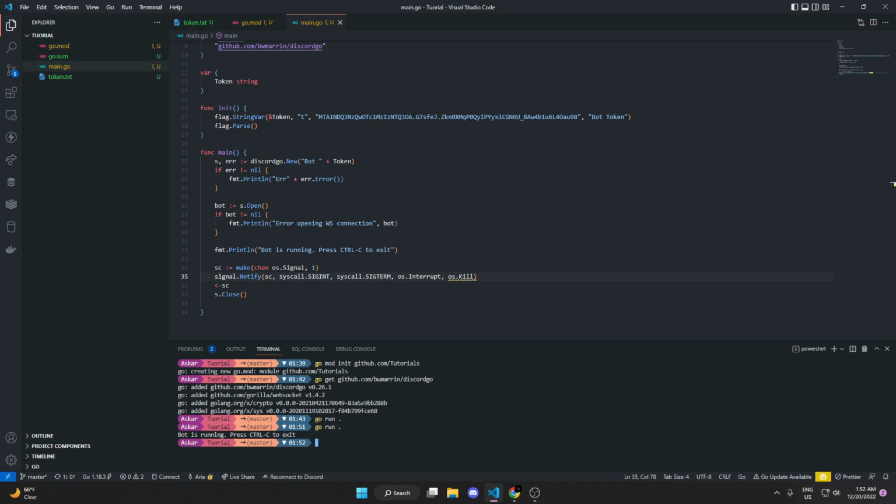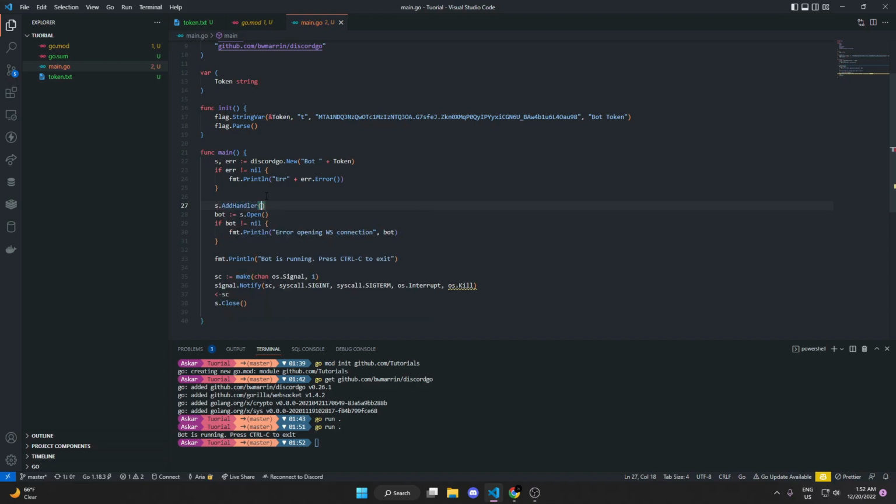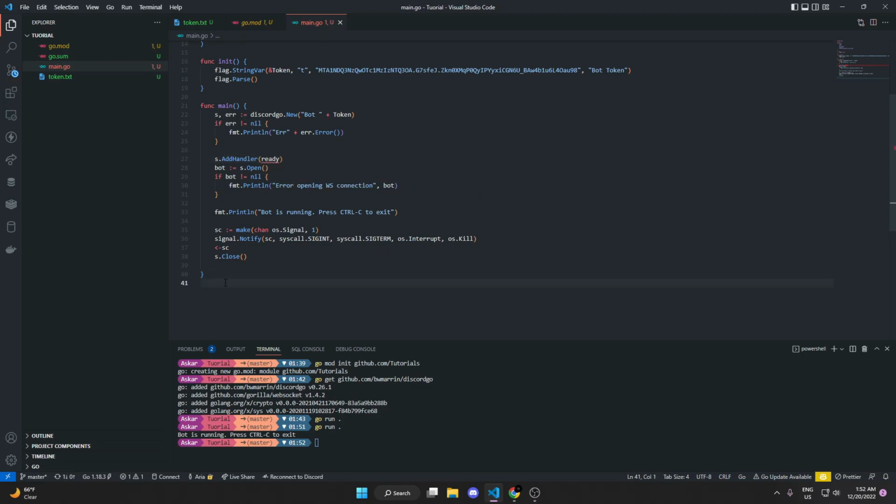So just to give a little bit more touch, I will use one handler, just to see whether the bot is able to receive any kind of events or not. I will add a handler before opening. It will be s.AddHandler, and you just have to mention a ready function.